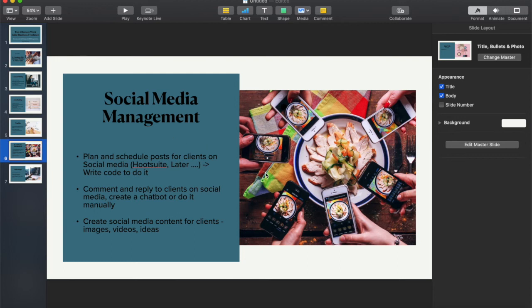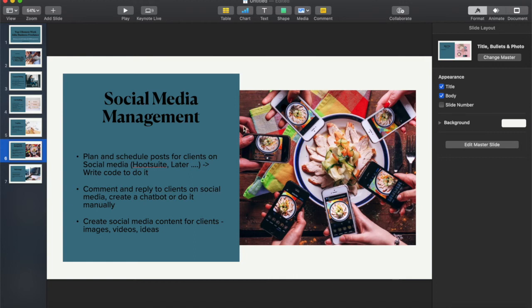Social media management has blown up in the last couple of years. Okay, this is also a career that didn't exist 5 years ago, but today is one of the most highly sought after easy jobs that you can do from the comfort of your own home. You don't have to leave your home to do social media management for clients. You can just talk to clients on the phone, you can talk to clients online, and they'll tell you what they want. You can design content for them and post it on social media.